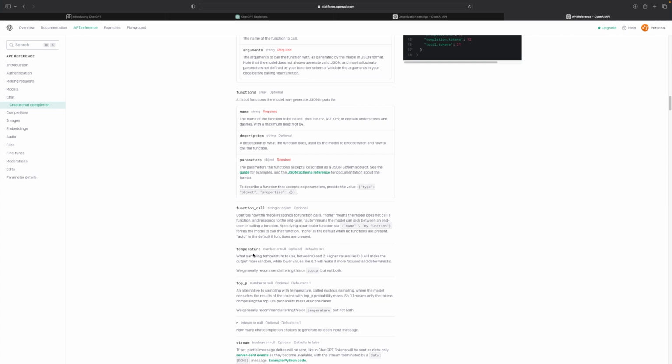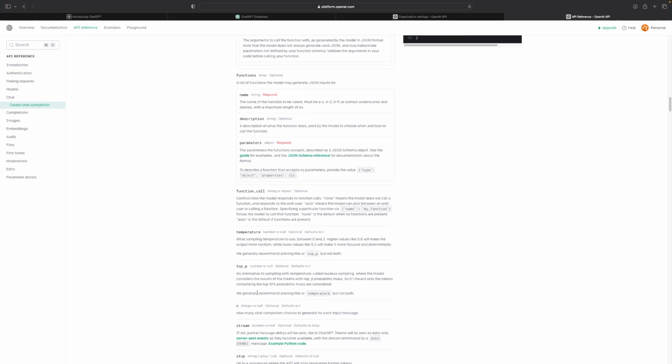It's also recommended that you use top P compared to temperature when you want to make the model more creative. What top P does is that it pretty much controls what sort of tokens get generated. When you have a lower top P, it will try to generate the most commonly occurring tokens or most commonly occurring words, compared to having a higher top P. If you have a higher top P, then it will try to be more creative in its response. So the lower the value, the less creative, and the higher the value, the more creative, right?